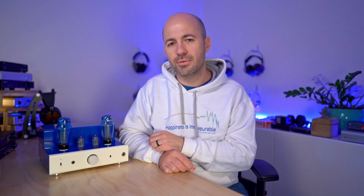What I found was that in triode mode, as you'd expect if you've had any experience with single-ended triode amps, it had this extra richness and kind of character to the mid-range that's really, really enjoyable. But it does come at the cost, I believe, of a little bit of resolution and detail compared to ultralinear mode. What makes these comparisons a bit difficult, of course, is that to make these changes, you have to access the circuit boards. And that means either testing it while the circuitry is exposed, which is not advisable for safety reasons, or you have to make the changes, put it all back together, switch it on, let it warm up, have a listen, switch it off, let it cool down.